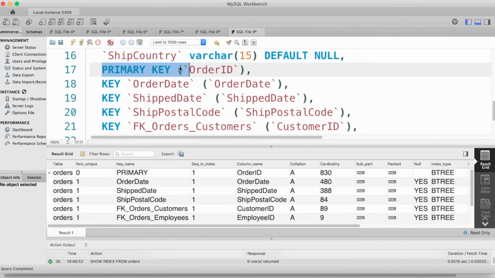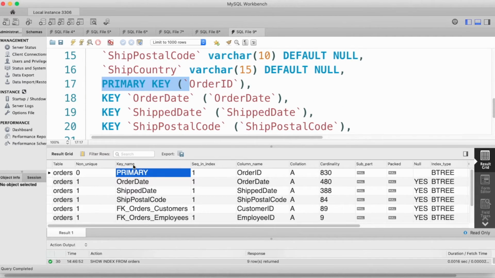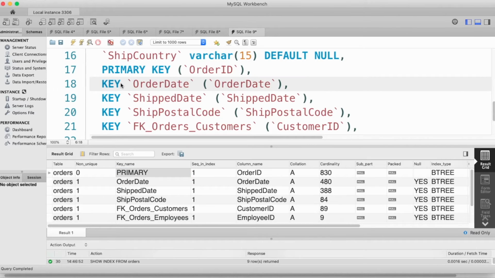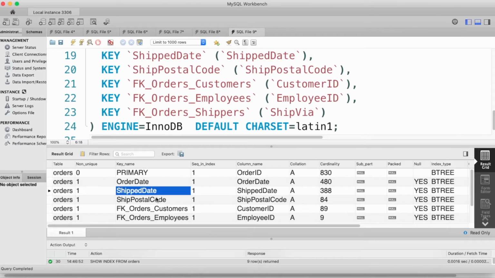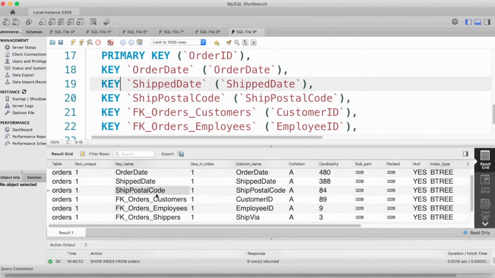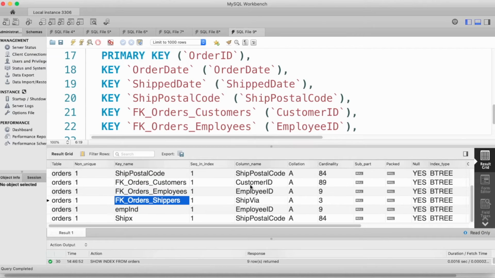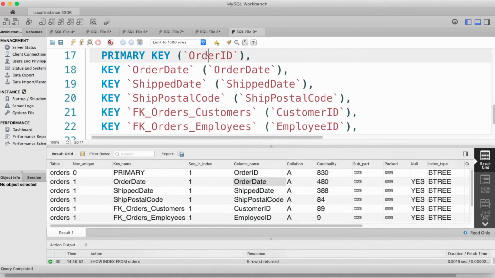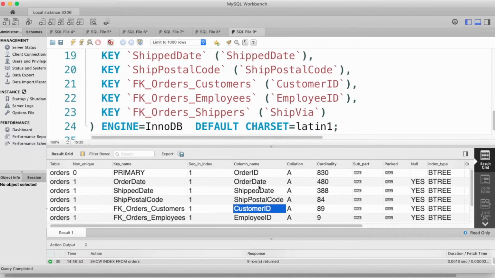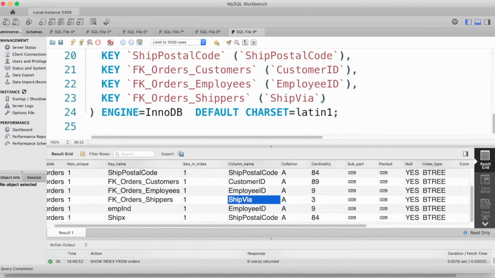You agree with me? There's a primary key. You can see the index is applied. See the word key on orders date, ship postal code, all of them. Because of this word key, they all have an index applied to them. And you can see the column names, exactly all these ones.